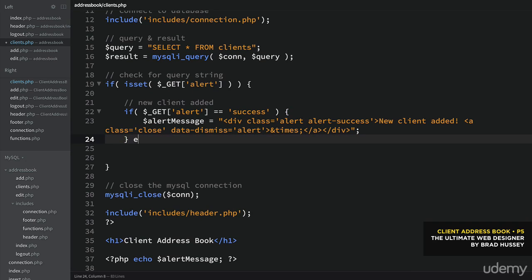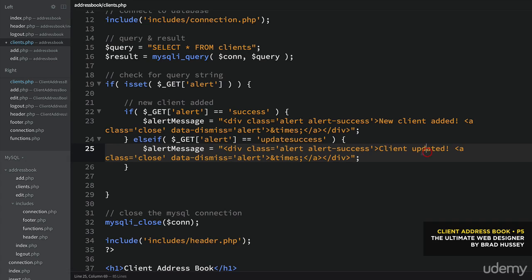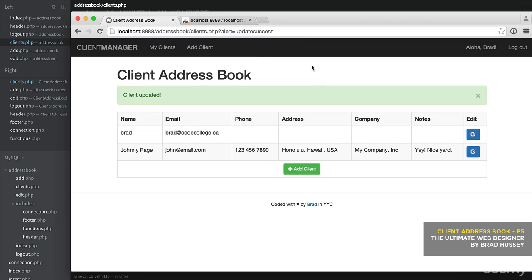Right here, we'll say else if, and then we're going to check the GET collection alert for update success, which we just sent. Then we're going to change the alert message variable to simply say client updated, and it's going to be basically the same as the one up here. So this one will be the client updated. So save and now refresh. Client updated, looks good. A lot better user experience.